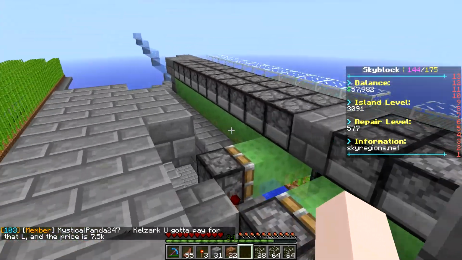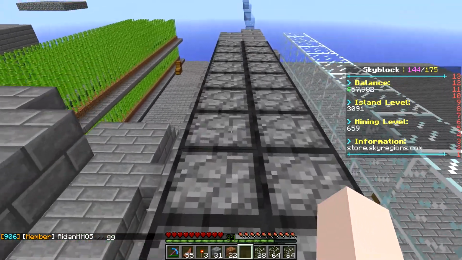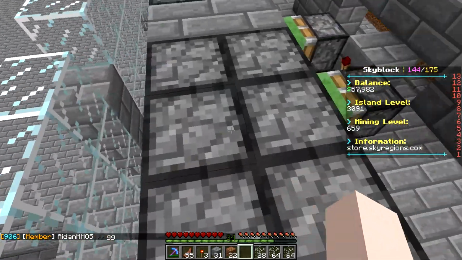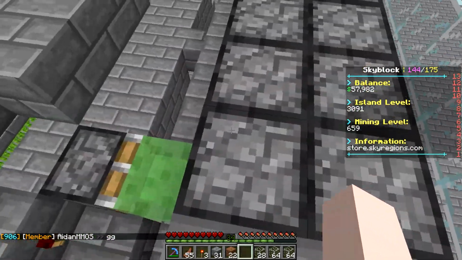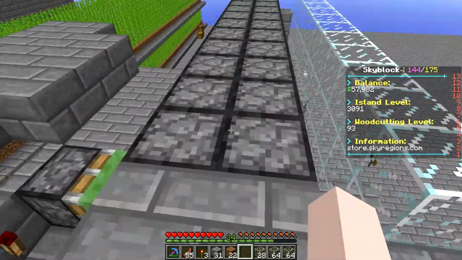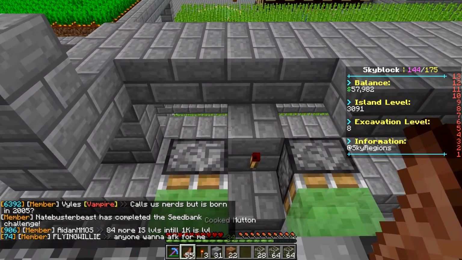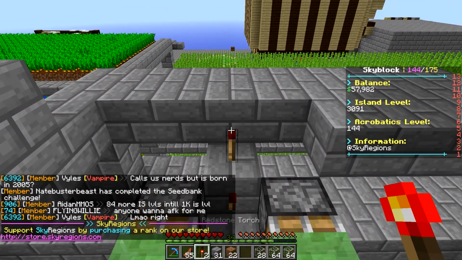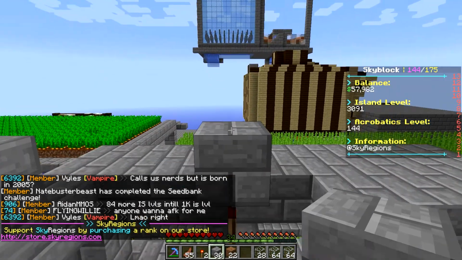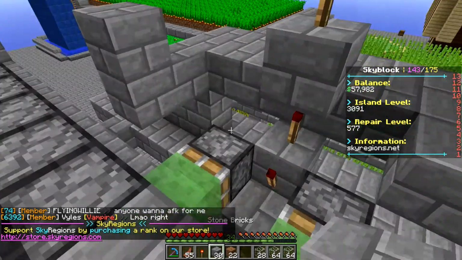I built a little platform up here too, and also put in another set of furnaces so that the slime blocks can't stick to any of the blocks. And for this, we're just going to extend it up, and that's going to be pretty easy to do. Just a torch tower up, and one more up like that.